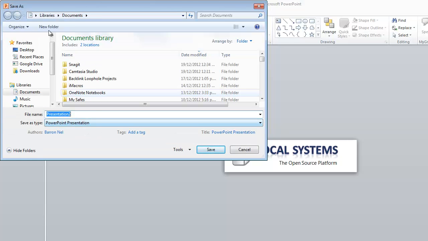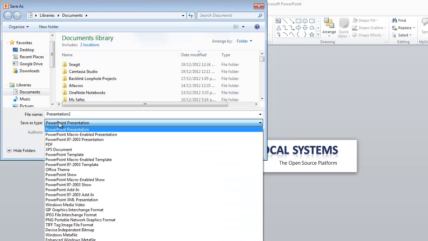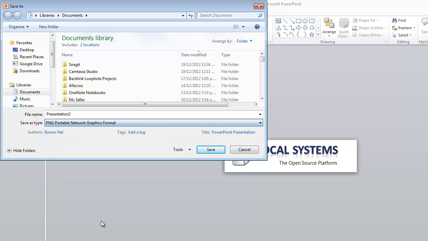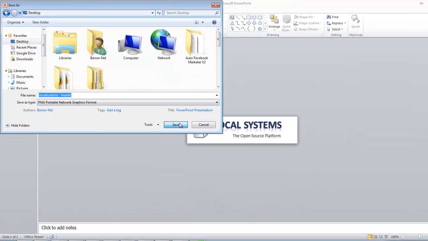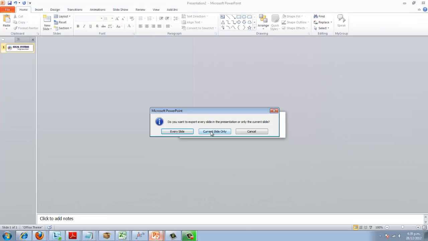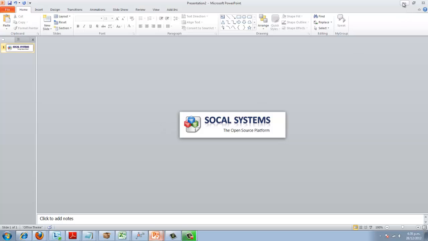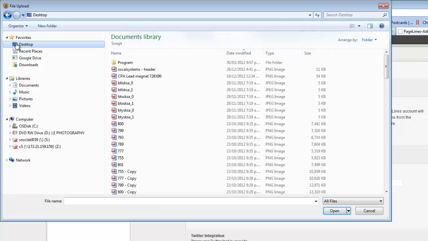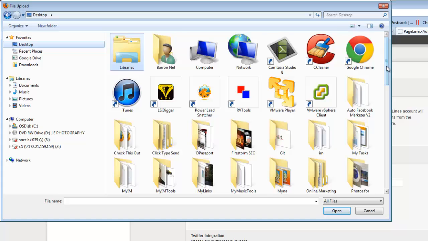Alright, so what I'm going to do now is when you save as, it gives you different options. We want to save it as a PNG file, and then we can have this as local systems. Put it on our desktop and save it, and we'll do it for, there's only one slide, but it asks us what. Okay, and then select it.